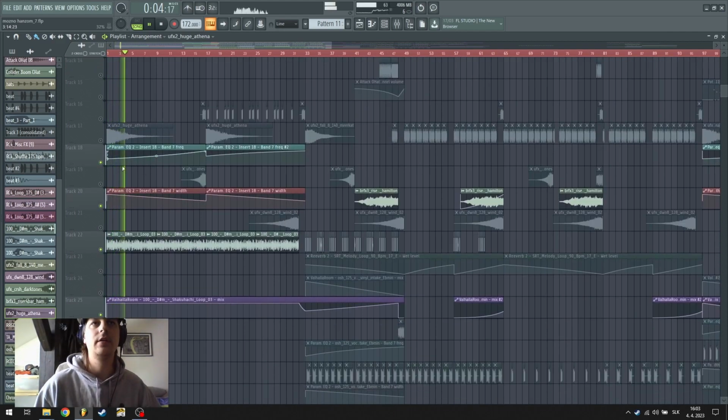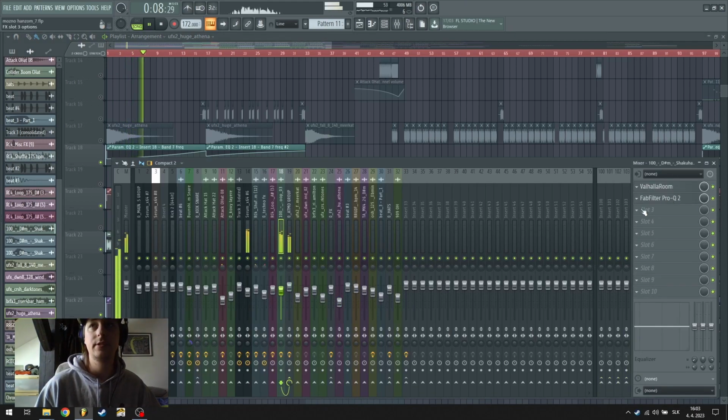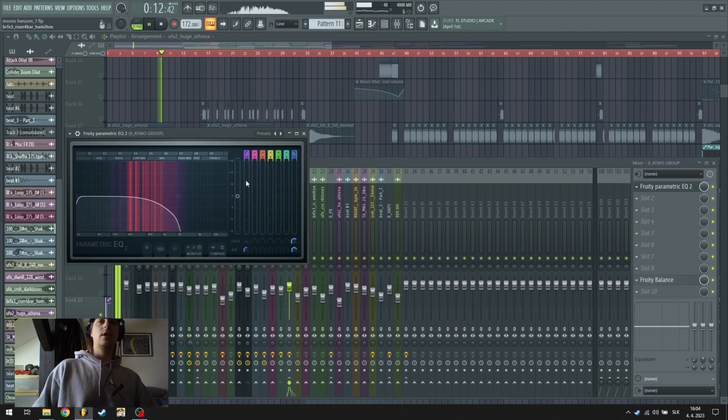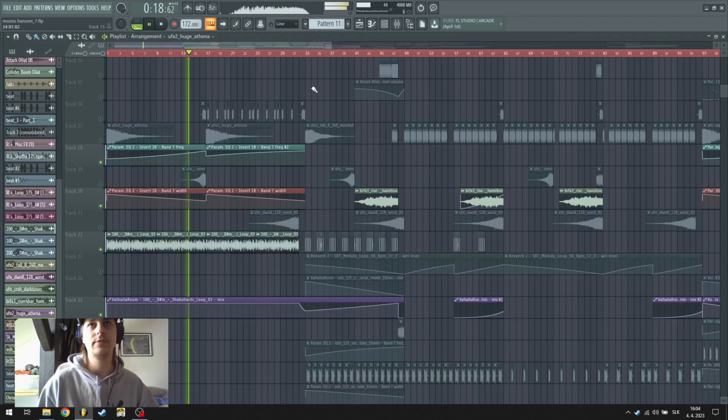And they are linked also. Yeah, I use a lot of these sidechains. I use a lot of parametric EQ as a filter. Also, I use Volcano, but we'll get to it.